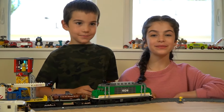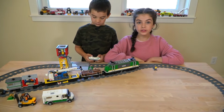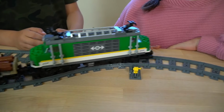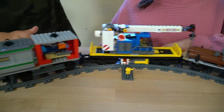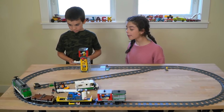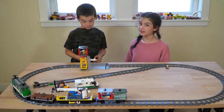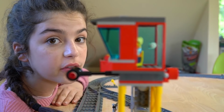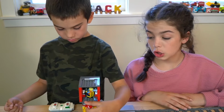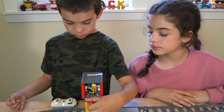We're back! And we've set up this cargo train set. Are you ready to see it in action? You press the plus. Wait, Jack, stop the train! We gotta check the light. We've gotta check whether it's a red or green signal for the train.